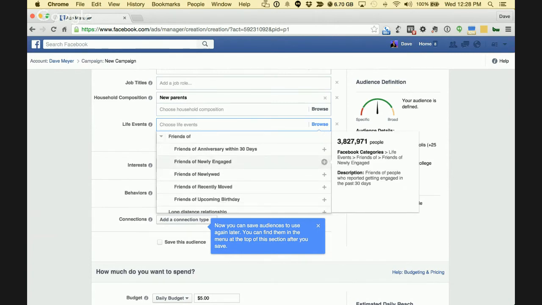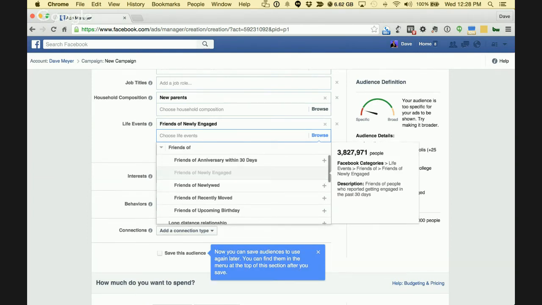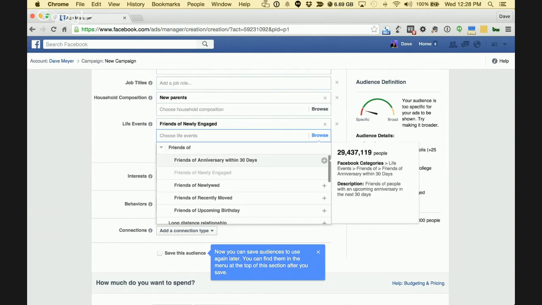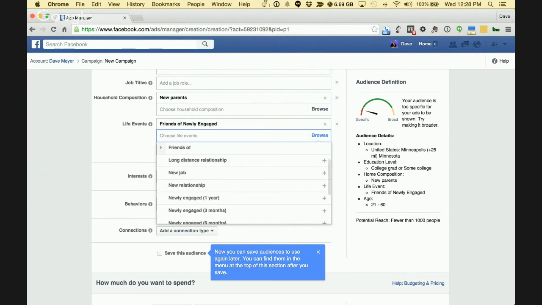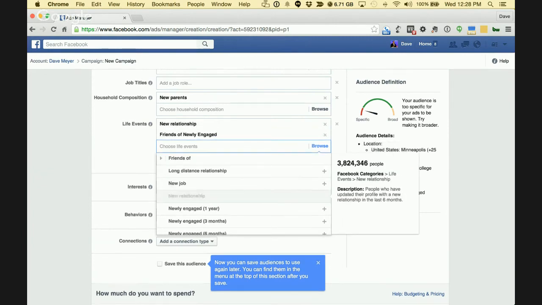So if I had a Beeble Bobble kind of a company and I was trying to reach people who are probably shopping for specific wedding related things, like probably getting on wedding lists, I would want to target friends of newly engaged. So new parents who are friends of newly engaged, that's probably going to bring me down underneath 4,000 or 1,000 people.